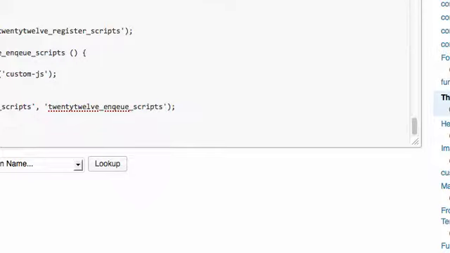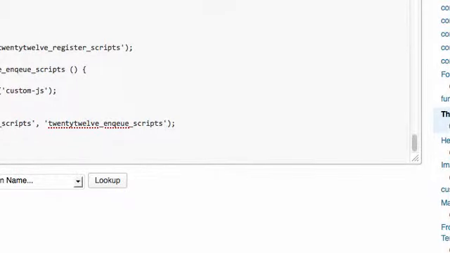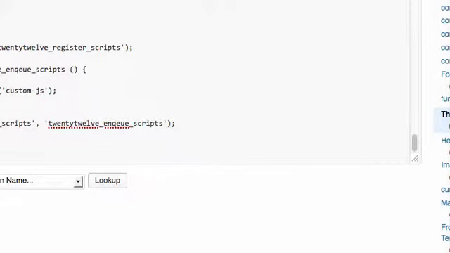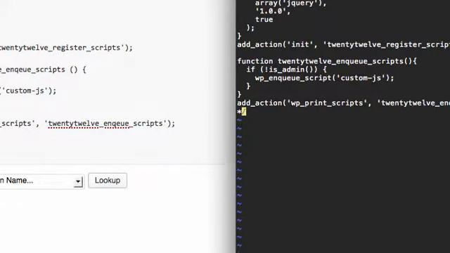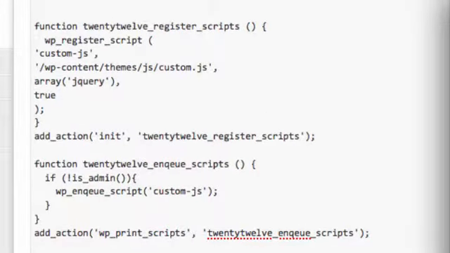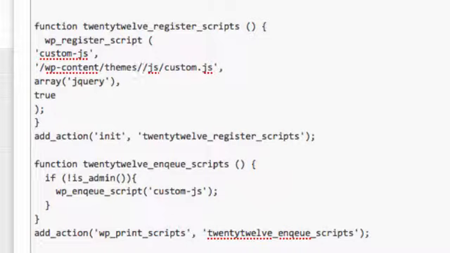Okay, let's pull that up. Now I have a note on the side here of how this should be set up. Let's do a quick comparison and see where things went astray. So we have our function file, and that looks good. Custom.js. Okay, so I see one thing I messed up here is I didn't have my theme name as part of my path to the file.